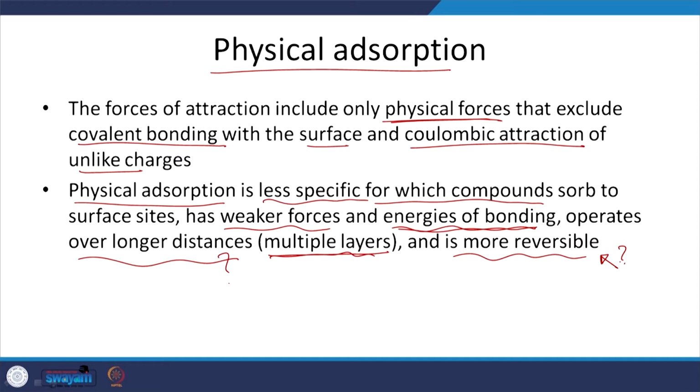Why is this important? For example, I am using GAC to treat or remove some of the organics from my water. Obviously, here the media, let us say, has a certain capacity. Think of me as being the media, and a poor analogy is that I am trying to take up some of the organic content on my skin. After certain time, most of my surface will be filled up with the organic content. So, my skin or my surface does not have any more adsorption sites. So, then I have to do what now?